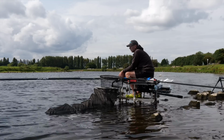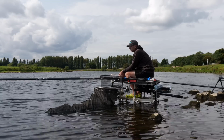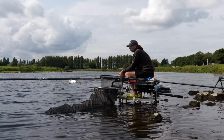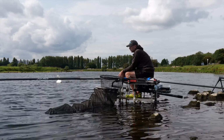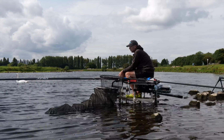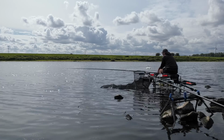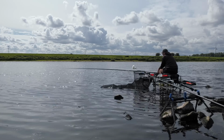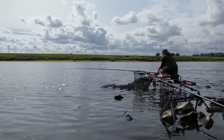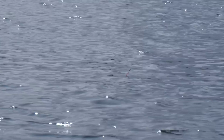Now, fishing a lollipop, there's 2 ways of doing it. You can fish it static like what I'm doing, being positive, setting a trap. But also you could fish a lighter lollipop and actually work your bait. But for what we're fishing for today, I want to find where the fish are sat in my peg. And in order for that to happen, I've got to work my hook bait down very gradually. So although I'm fishing a static bait in a specific area, the majority of the time, I'll be occasionally putting my rig further down my peg if I feel that I need to try that untouched zone of my swim where they may be set off.